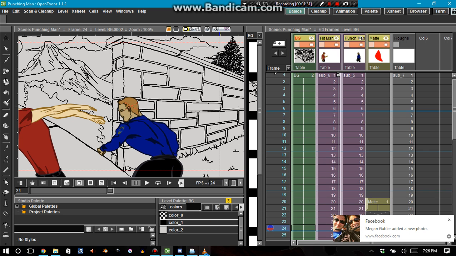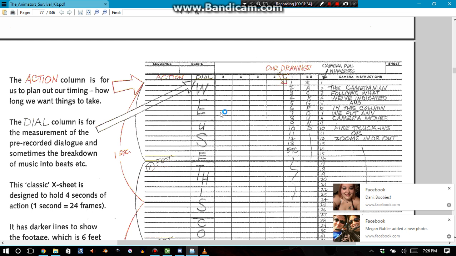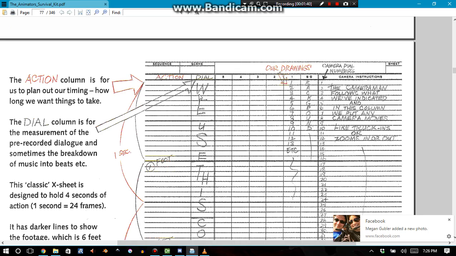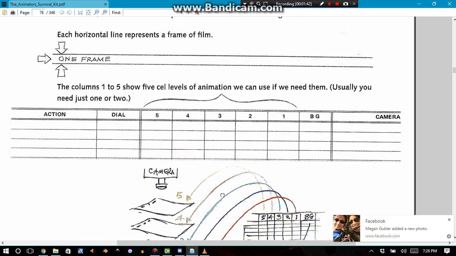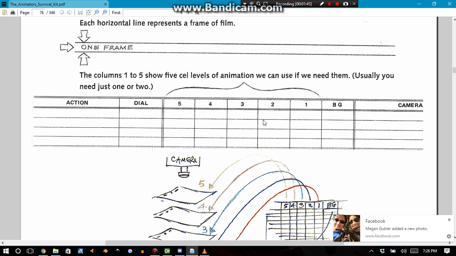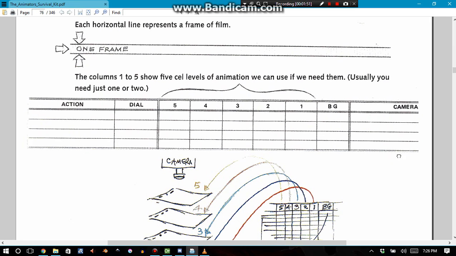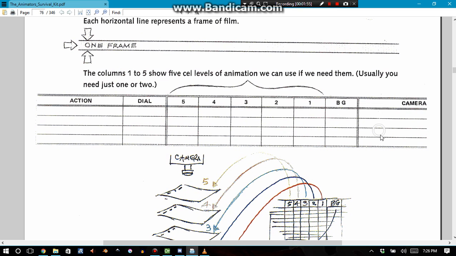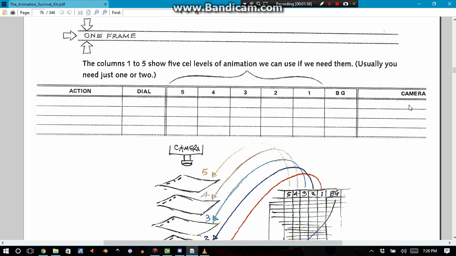All right, so that's pretty useful information. That's some interesting stuff. This might help you with your specific animations and timing and everything like that. Now, looking at this example of an XSheet, this would be where you'd write notes for your cameraman. Even if you're just working on animation all by yourself, it may be some time until you start working with the camera, so you might want to write down some notes for yourself for later on when you plan on working with the camera.